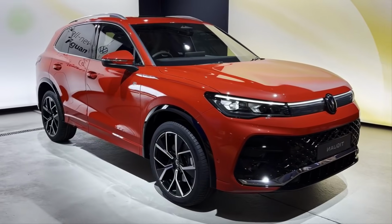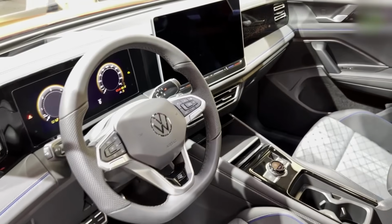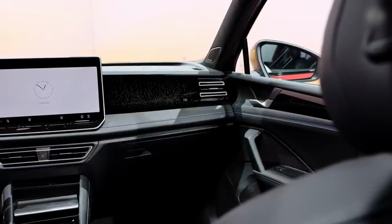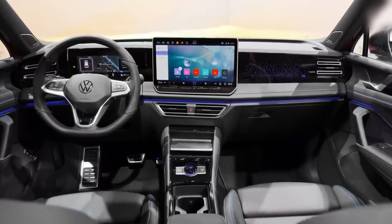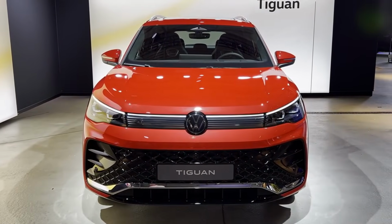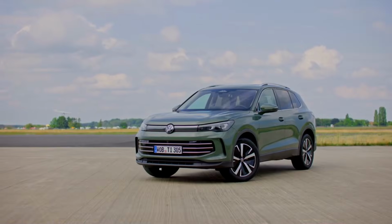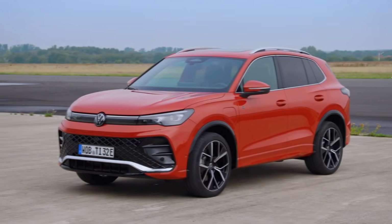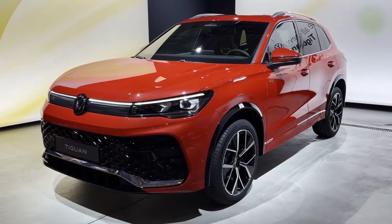The side profile is sleek, athletic, housing wheels up to 20 inches. Inside, the Tiguan surprises with a redesigned dash centered around a digital cockpit and a 15-inch freestanding central touchscreen. Unique is the central multifunction driving switch, boasting an OLED display for controlling radio volume, driving profiles, or ambient light colors. Engine options are vast: TDI turbo diesel, TSI turbo petrol, eTSI mild hybrid petrol, and eHybrid plug-in hybrid, all paired with a standard DSG automatic gearbox. Whilst hybrids seem to be the future of SUVs, it's hard to beat the dependability of a Volkswagen TDI engine.